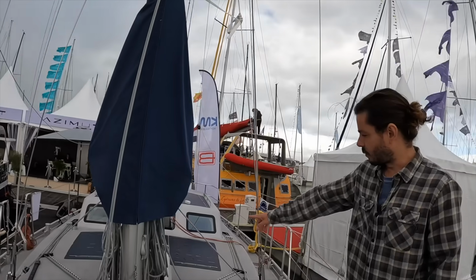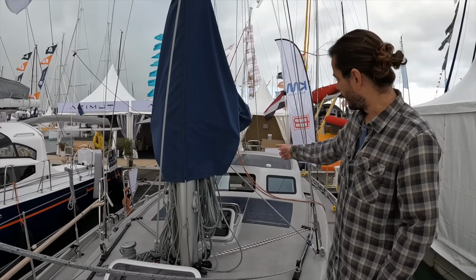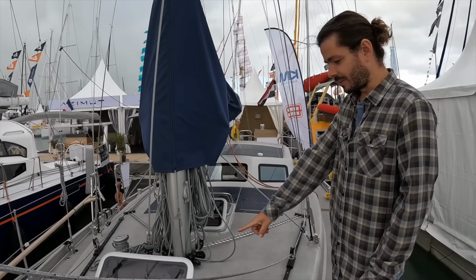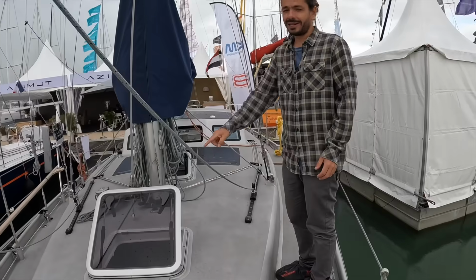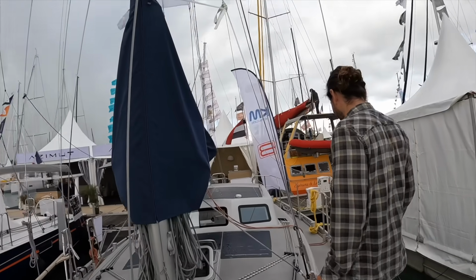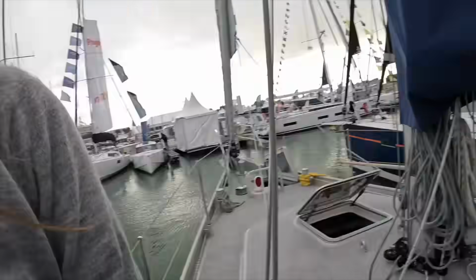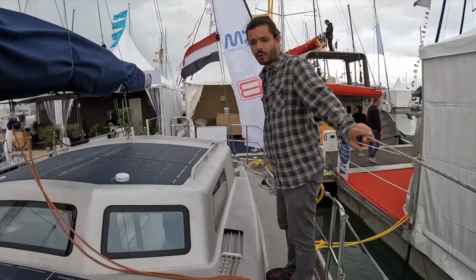And it's raining again. Yeah, I really like the concept of having one hatch back and one forward, so you can choose. If you're in a marina, sometimes you need the wind coming from the back, and it changes the position. This one is funny because usually in a warm country like Brazil, the hatch opens forward, and here it's a really cold country, so they face the opposite way. That's pretty cool. And all the hatches are double glass. That's pretty good. I also really like having this little way for the lines, so you don't have a lot of lines where you walk, and that opens up a lot of space.